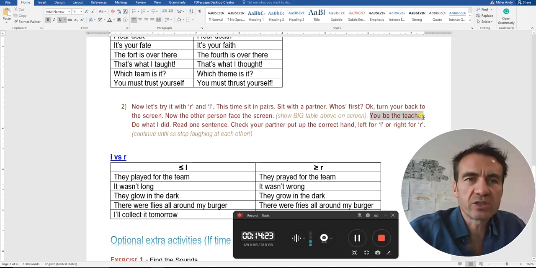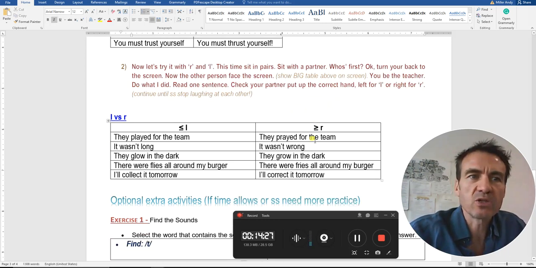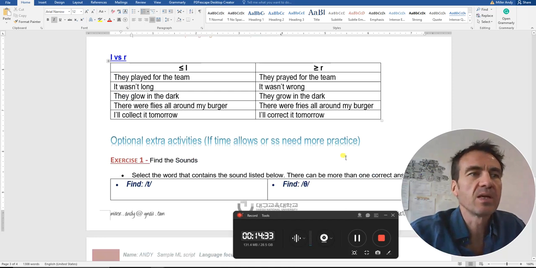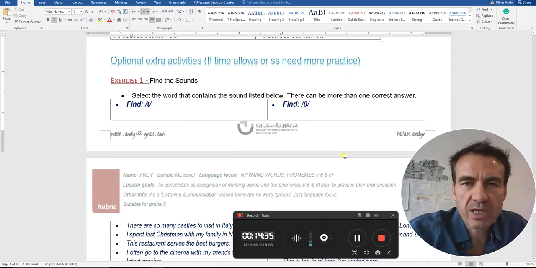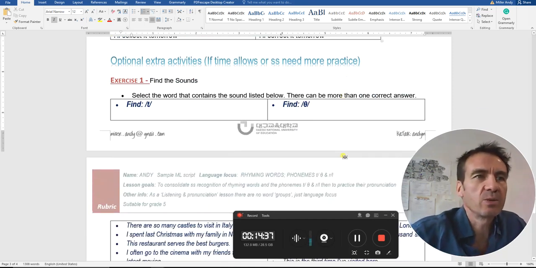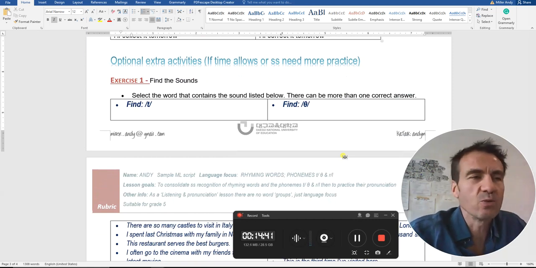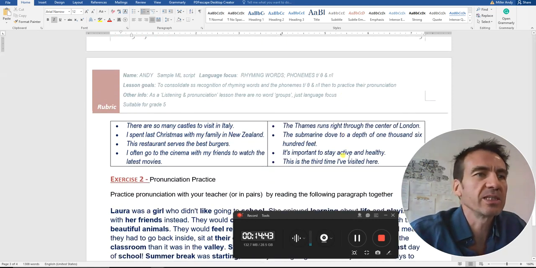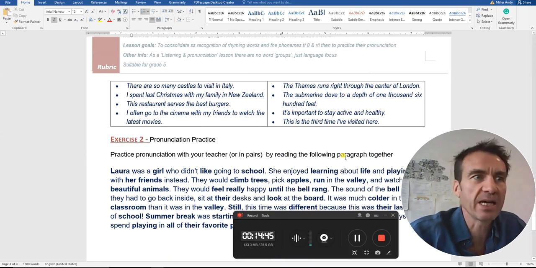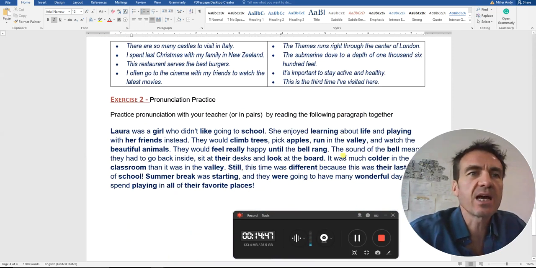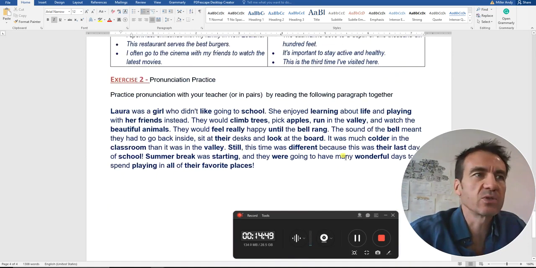Pairs with a partner. You be the teacher. So this is, again, where they're working independently, and you get a chance to listen to see who's pronouncing correctly, who needs more help, more practice. And then the optional extras, which I've provided here, but you don't necessarily need to. English students, you might be keen to show me the different ideas that you have or ways to fill in time at the end of a class for those who haven't finished.